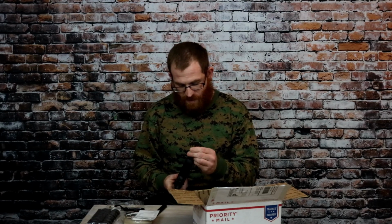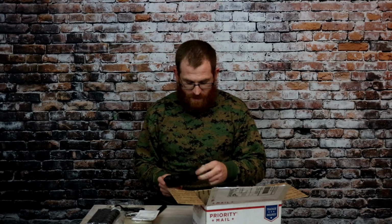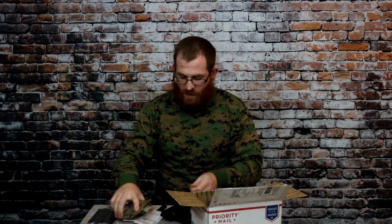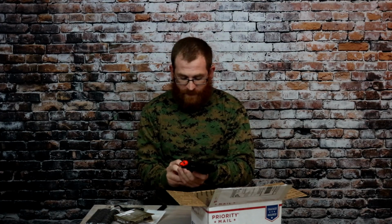Let's see. All right, so that is where, again, if you guys can see that, this is where the battery goes. Excuse me, the CO2 cartridge. I was just thinking battery because that's kind of what it looks like, a battery well. You know, you stick it in, stick your end plate on. So, drop it in and tighten it down. So, different again. Like the barrels, fit different. I actually kind of like it though.